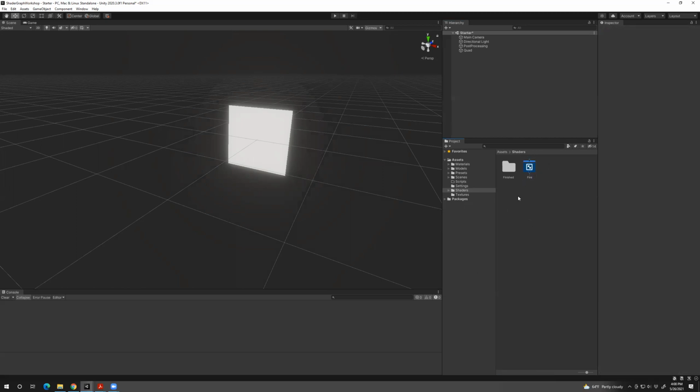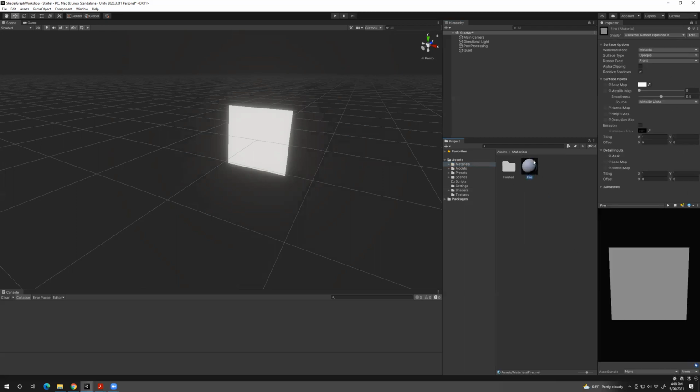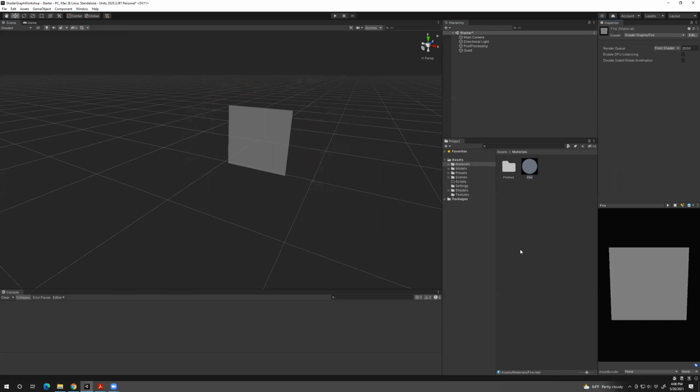Now this shader is currently empty. There's not really anything going on. It has sort of the default color and stuff like that. But for our material, if I go back to my fire material, I can change the shader that it's using up here at the very top. I can change this to shader graphs, and I should see my fire one in there that I just created. So that's the setup that we need to do. Create the material, create the shader, make sure that the material is set to our shader that we just created, and then make sure that our material is on the quad.